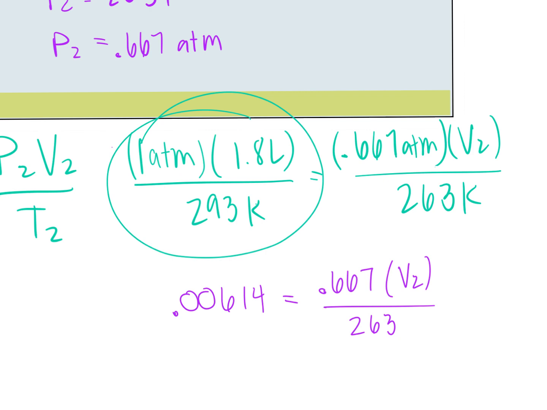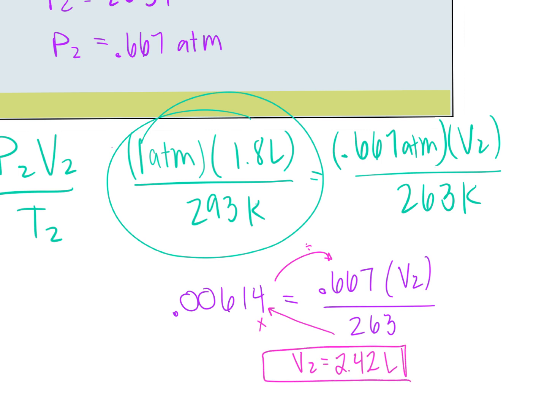And so now it comes back to just be a little bit of a simpler cross multiply and divide, right? If we say that's over 1, this comes back to be truly just cross multiply and divide. Okay, so we did it in one maybe extra step, but we're still going to cross multiply and divide there. So times 263 divided by 0.667. Okay, and that gives me V2 equal to 2.42. And what would my units be here if I'm solving for volume? Liters. Okay. Any questions on the algebra with that?